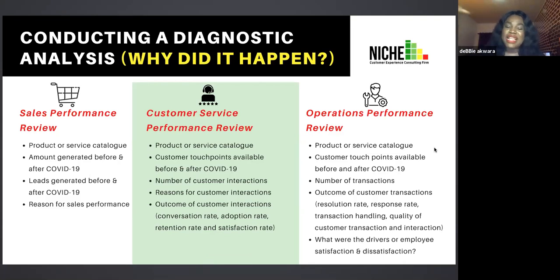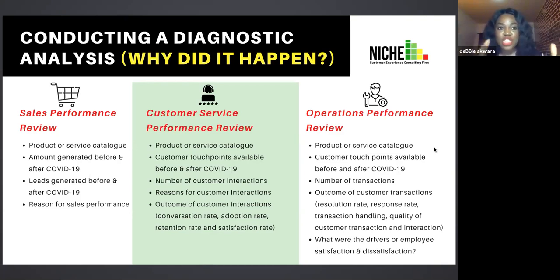Now, for every customer that contacted you, you need to ask yourself, how quickly did I respond to them? That's your response rate. Now, apart from responding, how quickly did I resolve the issue, whether it was a complaint, an inquiry, or a request? That's your resolution rate. Then you also want to look at how long it took you to handle each transaction. That's your transaction handling rate. How long does it take you to fix a customer's issue? Then you also need to look at the quality of customer interaction, which is your team, how they are responding to customers, and the quality of the customer transaction. If this particular customer contacted us, what was the quality of that customer's transaction? Very important.